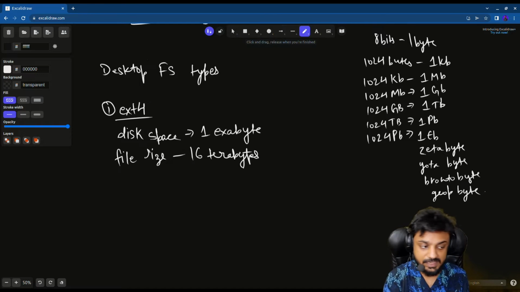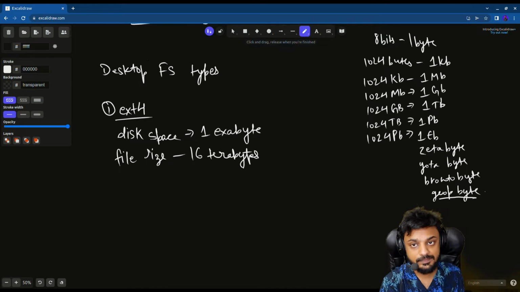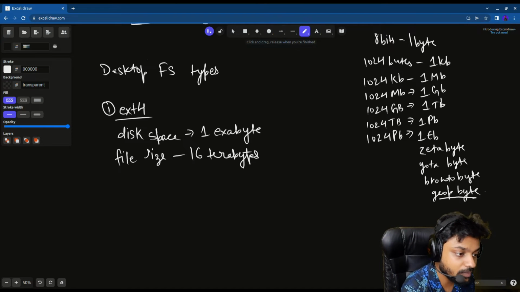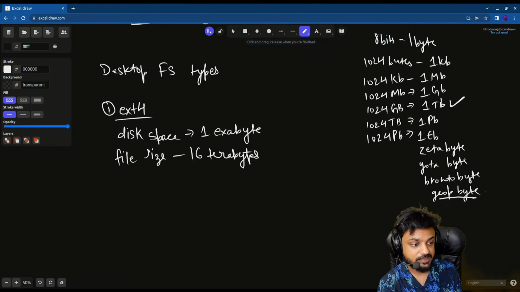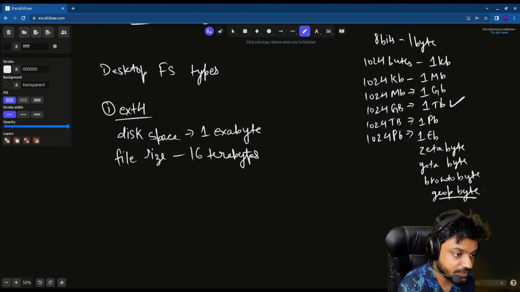And geobyte, I think, is the largest size that is there, but it's kind of huge, right? Currently the common size that we use is TB, so this is quite huge. So yeah, this is how the usual breakdown is.